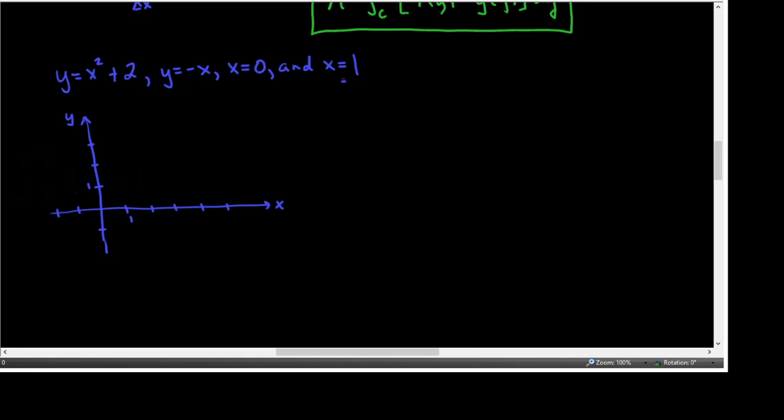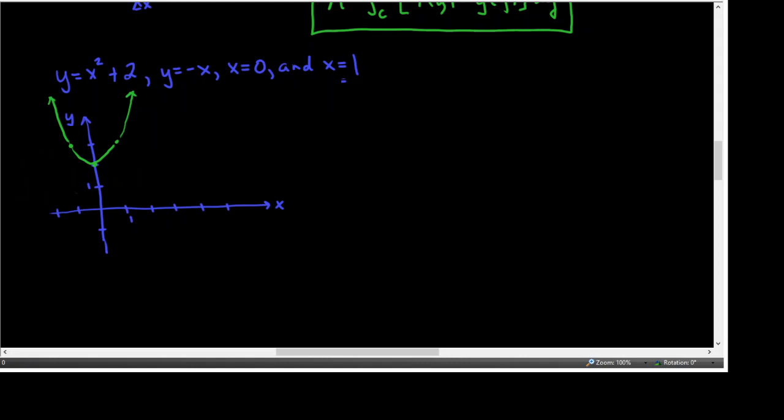Okay, so y equals x squared is a parabola. The plus 2 moves it up 2 units. So the vertex will move from 0, 0 up to 0, 2. The point at 1, 1 will move up to 1, 3. Negative 1, 1 will move up to negative 1, 3, etc. And for our purposes, that's probably enough clarity for where the curve is. We know what it's supposed to look like. So I'm going to allow a non-perfect graph to be represented here. That's perfectly fine. I didn't mean to leave gaps there, but you can still see those points, so I guess it wasn't too bad to leave those gaps.